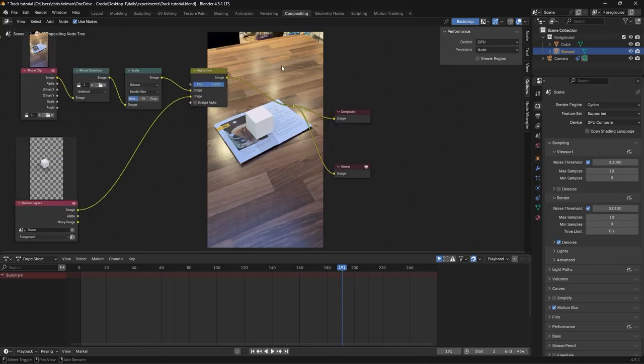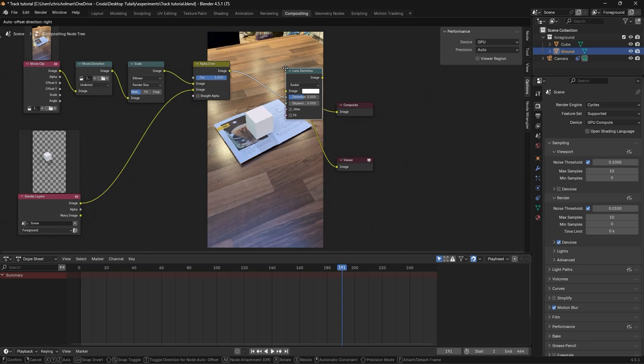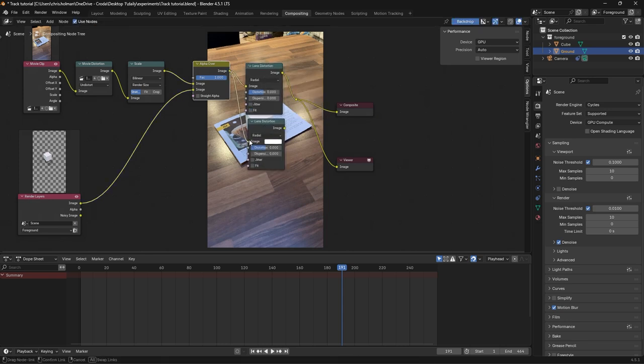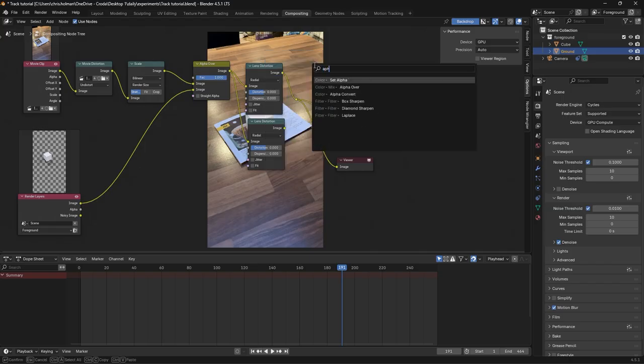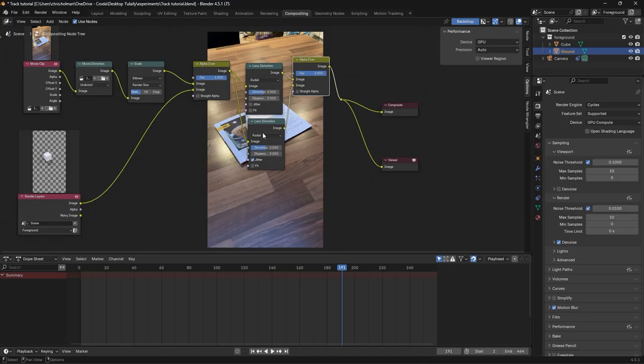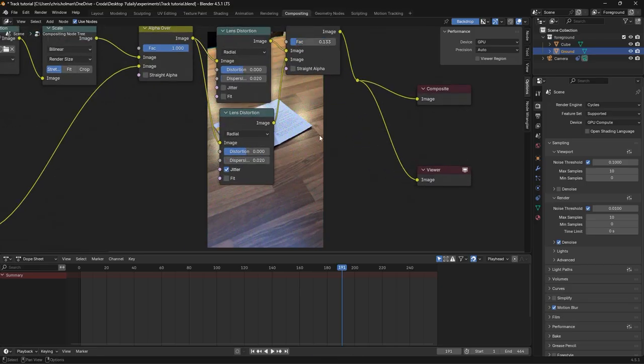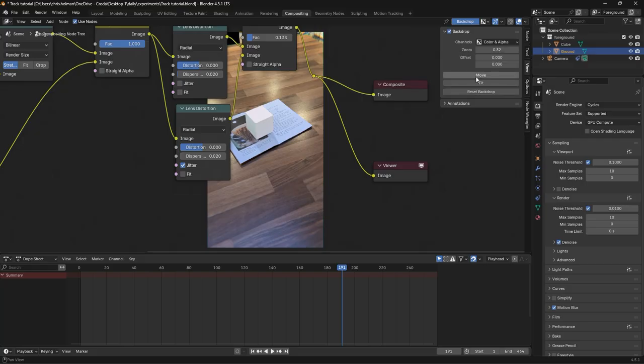So what I typically do is if you go to lens distortion, because for me now it's about trying to make it look like it's part of the scene rather than stuck on top of. So I tend to add a little bit of lens distortion, alpha over, and then drag it into there. Turn jitter on. Lens distortion is 0.02, tends to be quite a nice one. 0.02. Turn the jitter off. What you should start to see is zoom in and then move that.